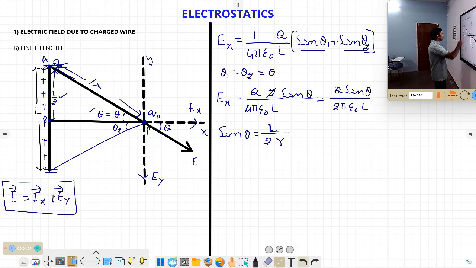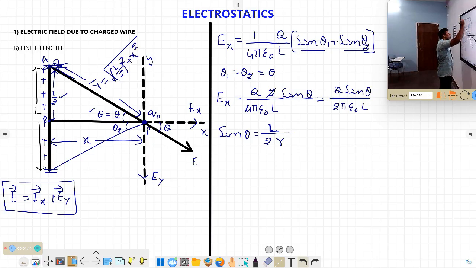The R value is not given. The point which you choose, you always take it as x. If the length of this wire is L by 2, then using the Pythagoras theorem, the R value becomes the square root of (L by 2) whole square plus x square. So if you apply that condition here, x is also there in the formula. So what will the formula become here? That formula will become L by 2 into, what is the R value?